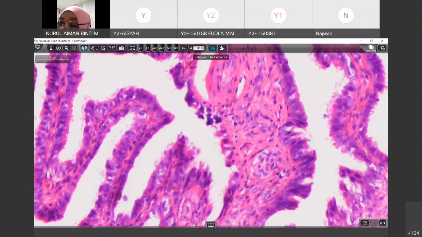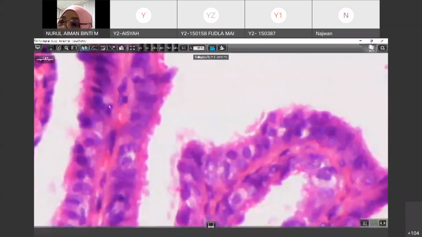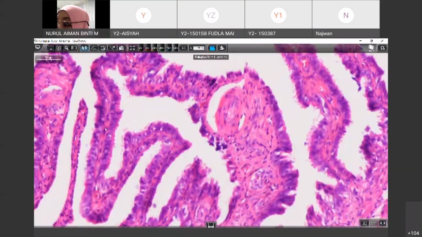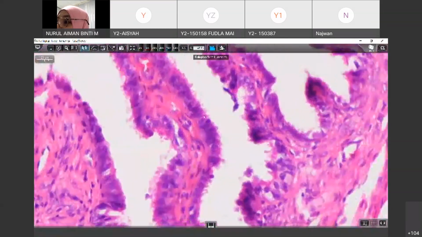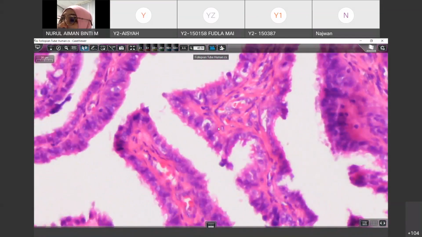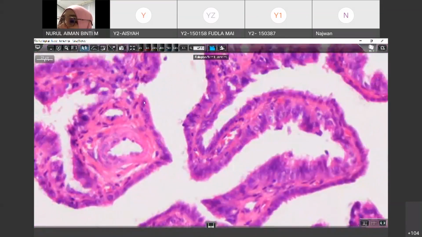It's not that the peg cell is not present. The peg cell is there. This one. Okay, this is part of the peg cell, but it's too compact to give you the characteristic features for reasoning. The only thing that you can see here is a lot of cilia with the shape of the simple columnar epithelium. That's all. If you are lucky enough, you can find a very clearly stained slide with the presence of both epithelia, peg cells and also simple columnar ciliated. Alright.